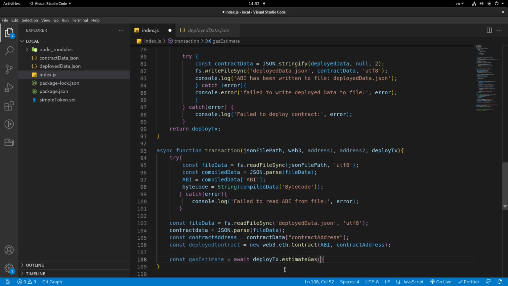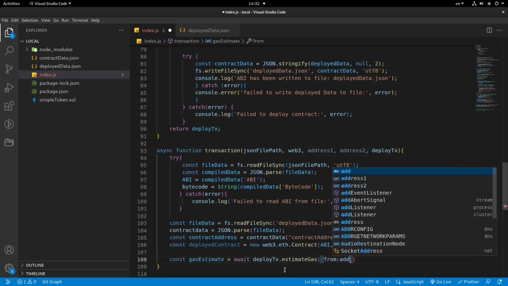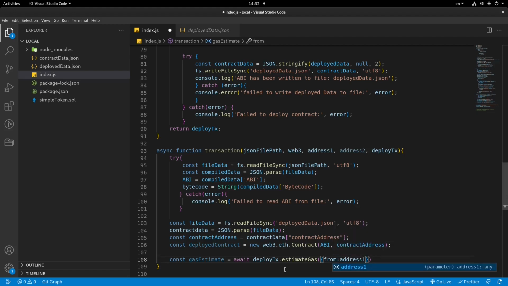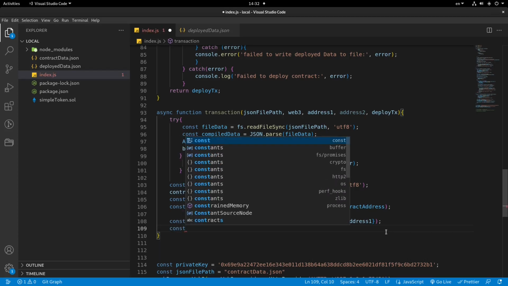So okay, like this. Then we'll have the from address, which is address 1. And notice that address 1 is the same as the private key that we have, private key 1. So this is the address that deployed the smart contract. This is really important to note. If there's any other address, you won't be able to interact with the smart contract. But in the future you will learn how to also interact with the smart contracts using accounts that have not deployed the smart contract. But for now, let's continue with these guidelines.